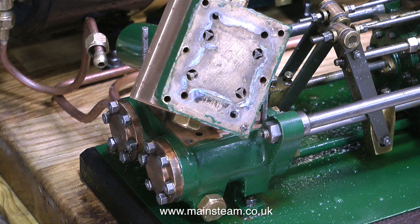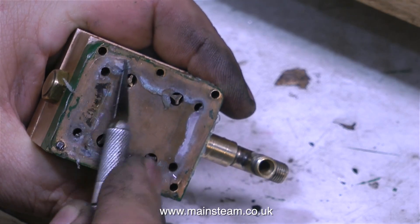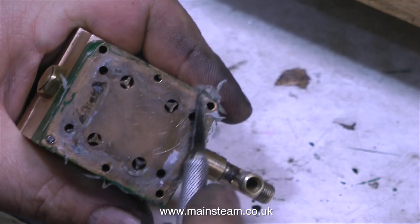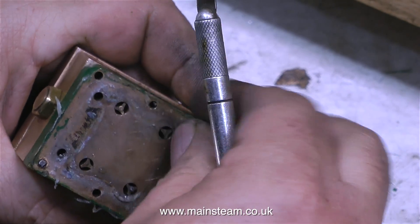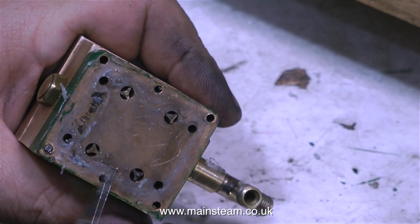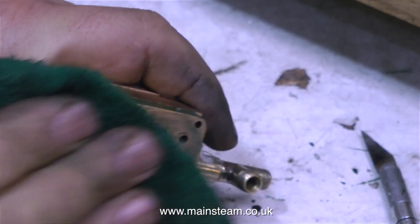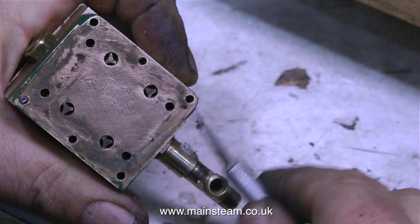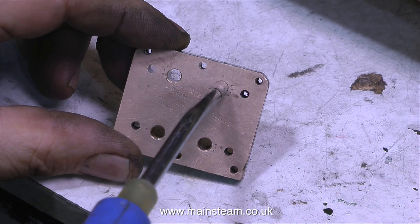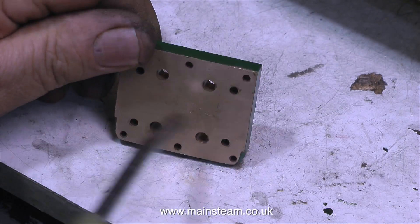And even worse is yet to come — look at this. This is the main part of the valve chest, and you can see how close the silicone rubber is to the valves themselves. This is not good. All the valves are quite free in the holes, and as I've thoroughly ground in the valves four times so far, I'm sure they're seating okay. You can see a stud in the hole at the left hand side — it's not broken, it hasn't snapped off; as I undid the nuts on top of the water chest, it just unscrewed from the main casting. Most of the silicone rubber has gone, and after rubbing this part on a piece of 400 grade wet or dry sandpaper, I'm really hoping I've got rid of all the particles of silicone rubber.